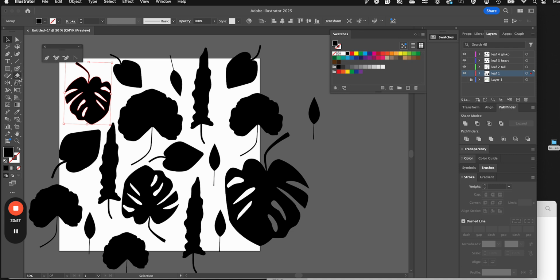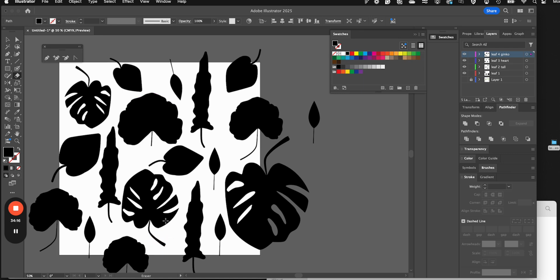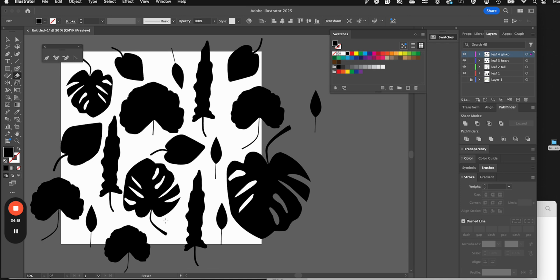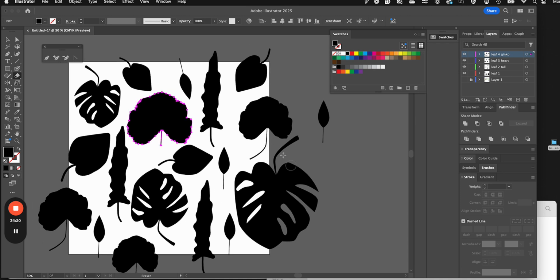So what I'm going to do is come to my eraser tool, and for example, I want to delete part of this stem. I'm going to come to my eraser tool, and then I'm just going to shorten that. And then I'm going to shorten that right there. I'm going to shorten that one right there. And I think I'm fine with those guys.